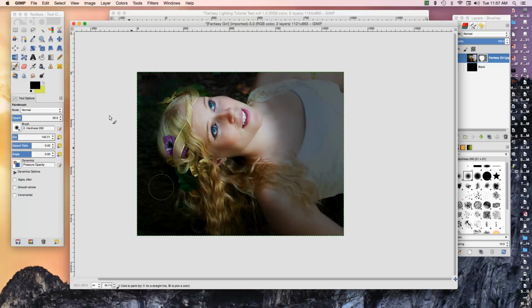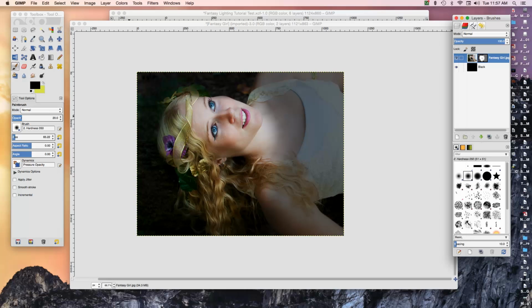So just a little bit of shadowing. Just going to add some maybe up here and just a tiny bit over here. Again, we don't want to overdo it. I'm going to decrease the brush size some more and just get in here. Alright, this should be fine for now.